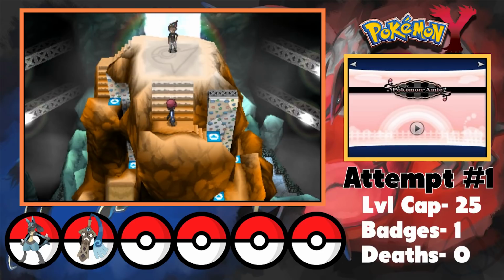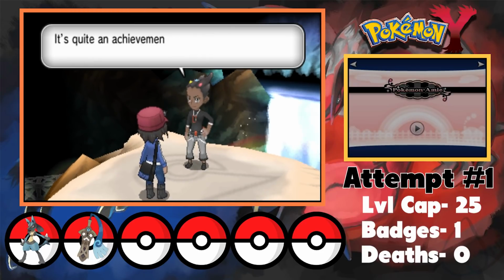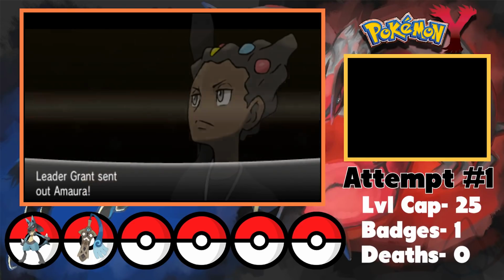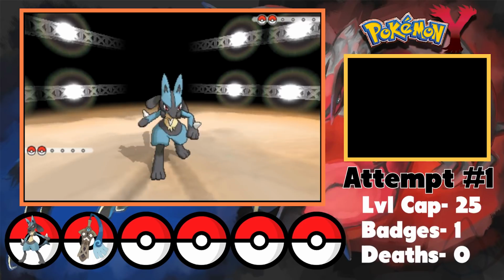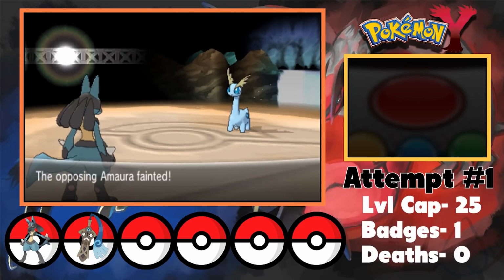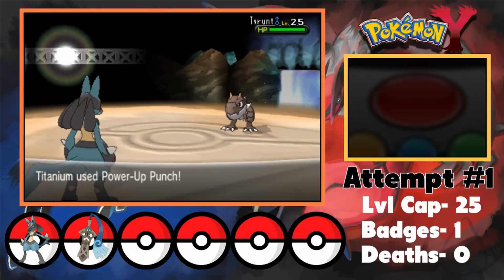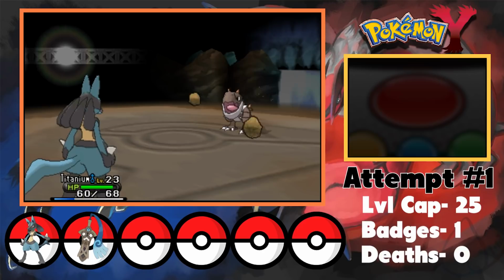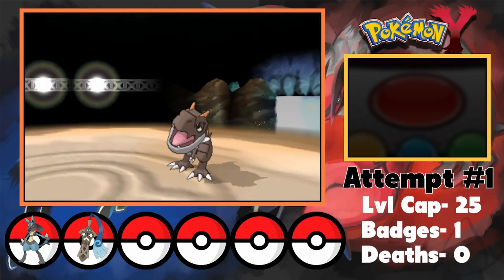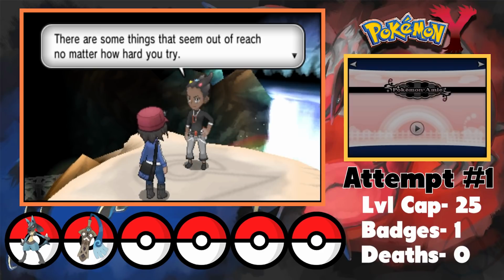This battle actually ends up being extremely easy. I lead the battle with Titanium as he leads with Armora. Even though I'm 2 levels below her, I still one-shot with a critical hit, 4 times super effective power-up punch. He then sends out Tyrant, who I hit really hard with a power-up punch, bringing him to a third as he hits me with a Rock Tomb, doing almost no damage. This battle ends up being a closed case from here as I finish him off with another power-up punch, winning me my second gym badge of this run.